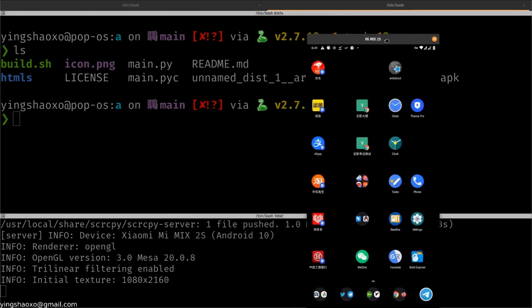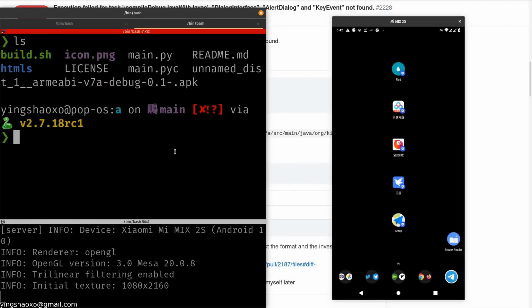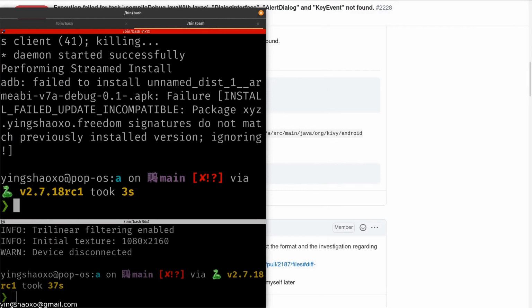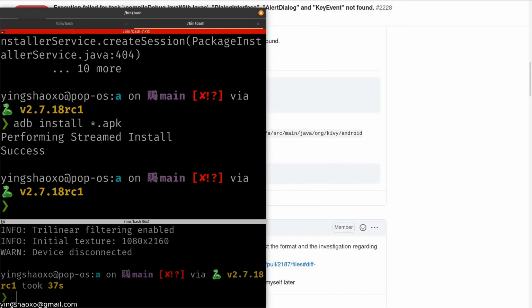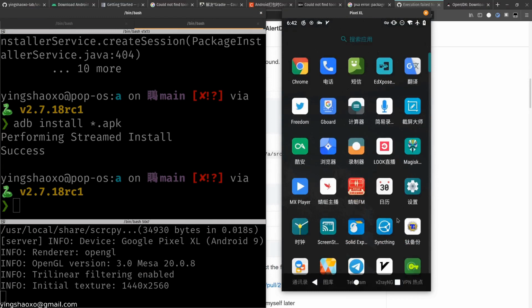open my phone. This is my phone. For this case, I'm going to install the package. It says that it installed successfully. But where is that file? Oh, here we go.